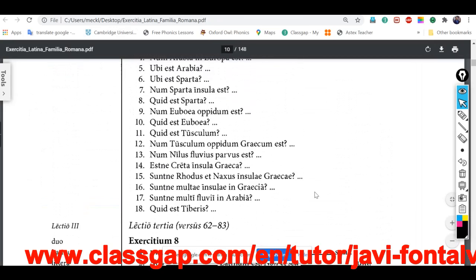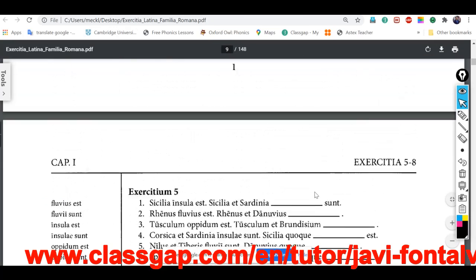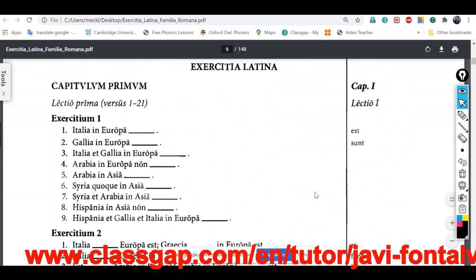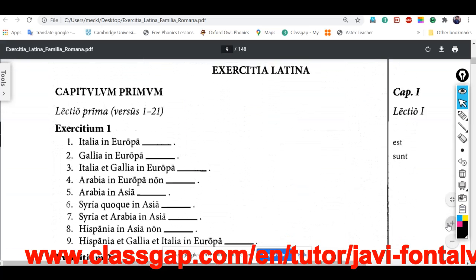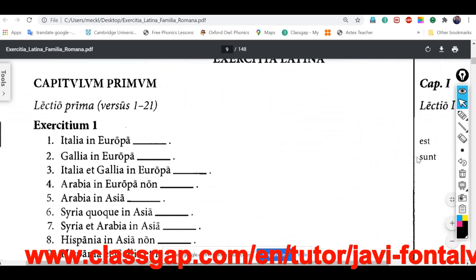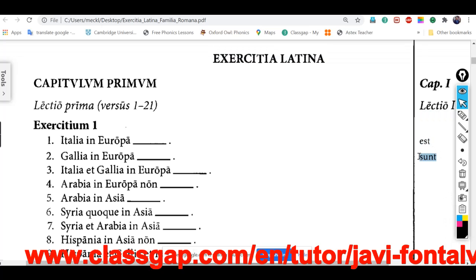We're gonna do exercises. Let me zoom in a little bit. So here on the right, you have the two options you can choose, est or sunt. You have sentences, and you have to tell me which of these two versions we need to use. So number one, Lily's gonna do number one. Est or sunt, okay? For the time being, only these two options.